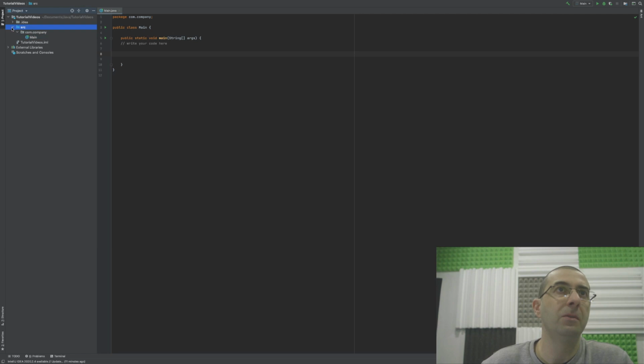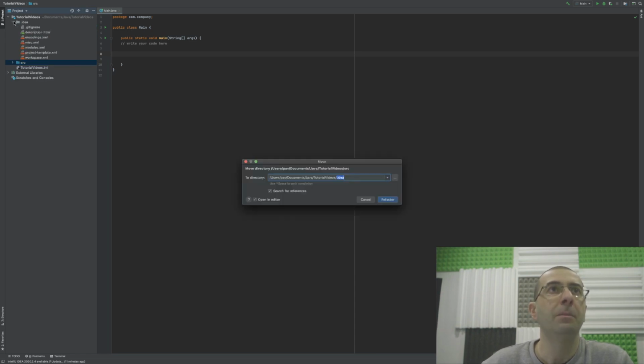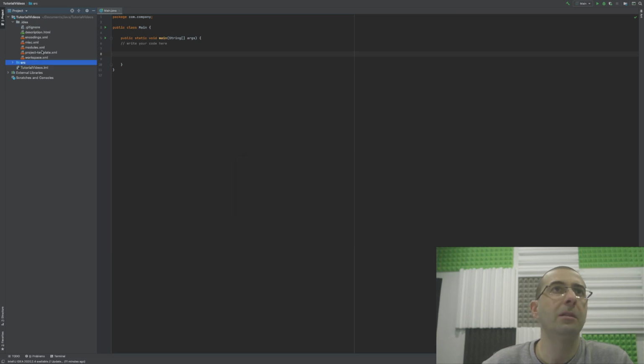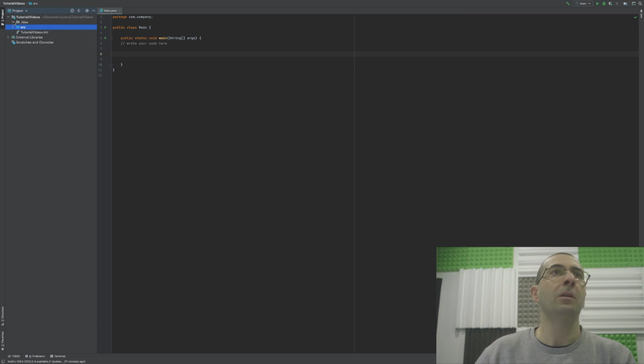So we have the main folder, tutorial videos in this case is code, which have the additional .idea. This is the project settings, modules. If we commit to GitHub, we have a git ignore and we can say which files we need to be excluded and not committed to our repository.